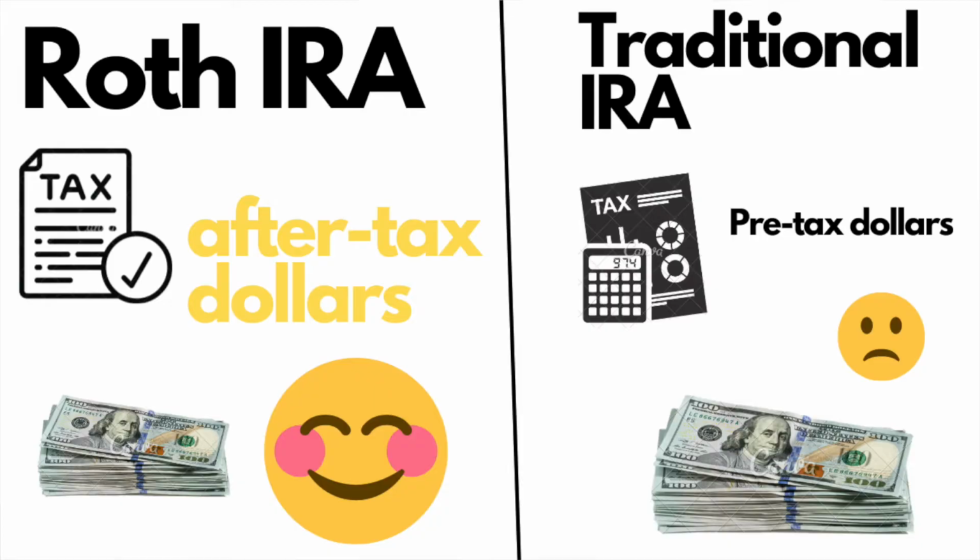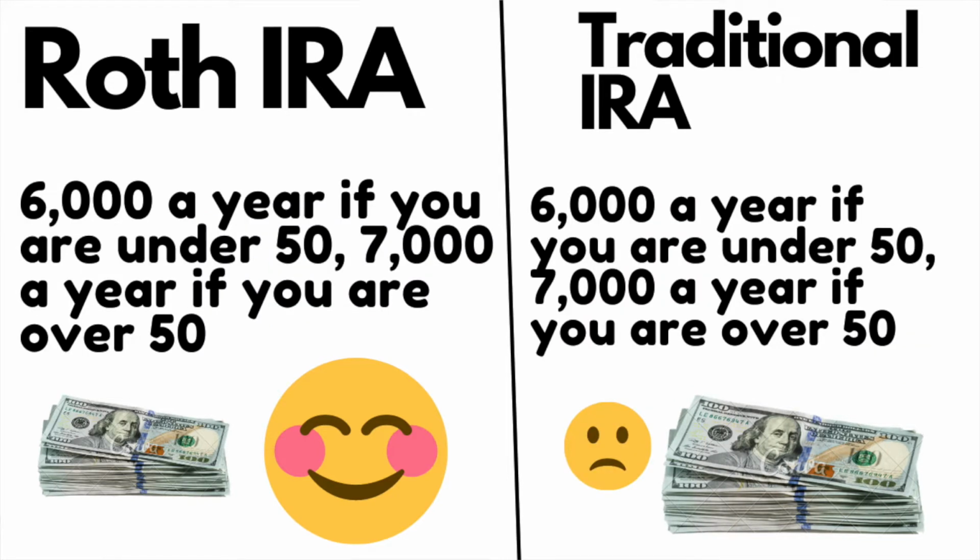So let's say you have your Roth IRA, great, and then we talked about the reason why you should go with your Roth over traditional. Roth gives you the growth of the account tax-free. Traditional does not. So if you put $100 into a Roth, you pay taxes up front, the money grows tax-free, and then when you take it out, you're good, tax-free. Traditional, you don't pay the taxes up front, so the $100 doesn't get taxed, or the $50 doesn't get taxed when you put it in, but then when you take it out, when it's a larger amount, when it's invested and compounded, then you pay the taxes. So that's why the Roth is better.